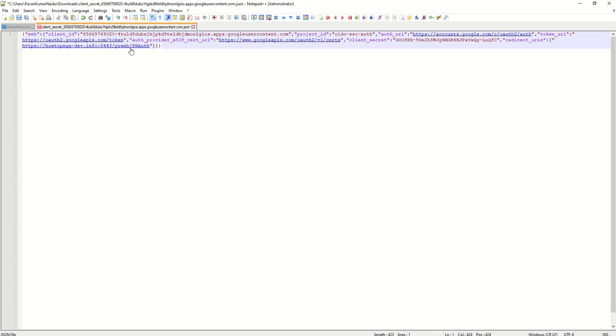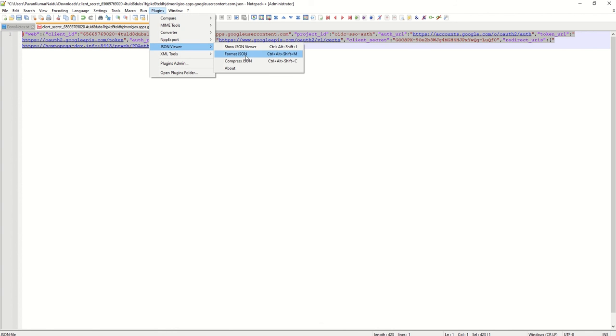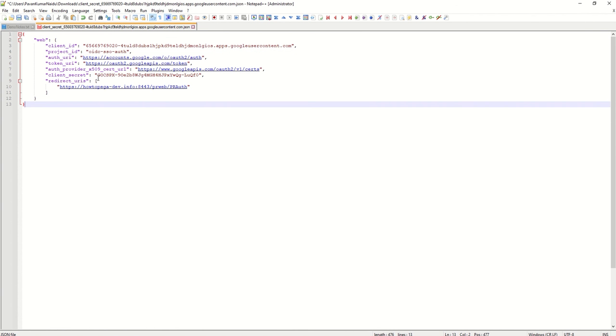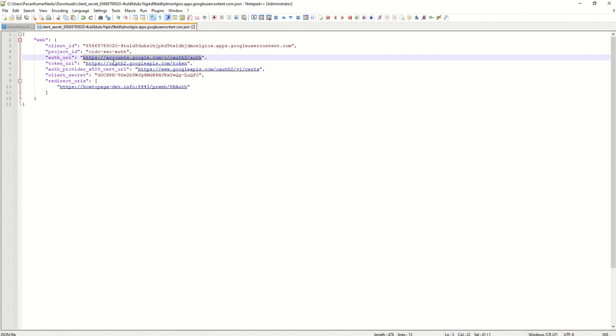This is a JSON, if you see, where I see my client ID and then client secret and then the authorization URI and the token URI. These are the details which we have to enter. Now let me format this JSON. Now we have all of these details. Let me save this. You can also format it in this way so that you can enter what is the authorization endpoint over here, this one, right?